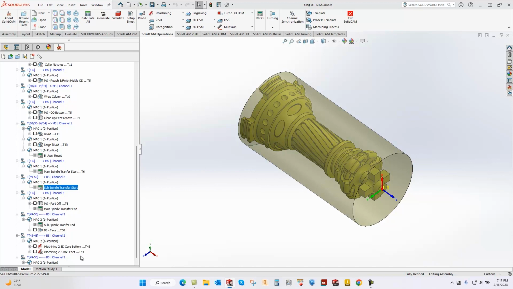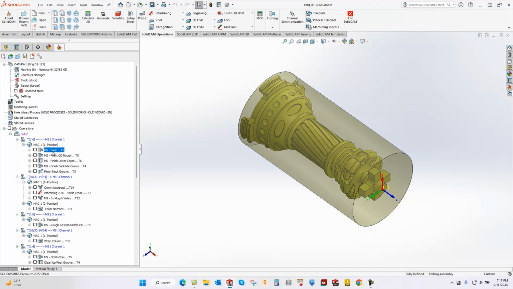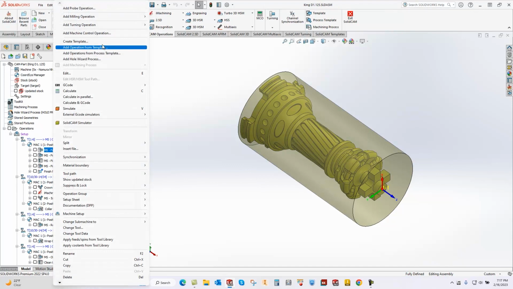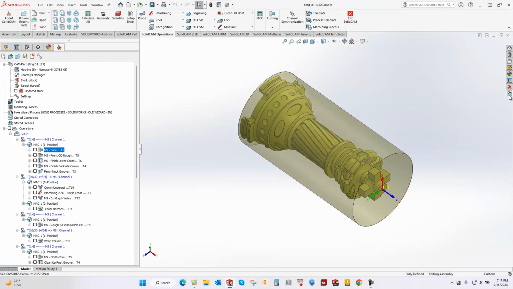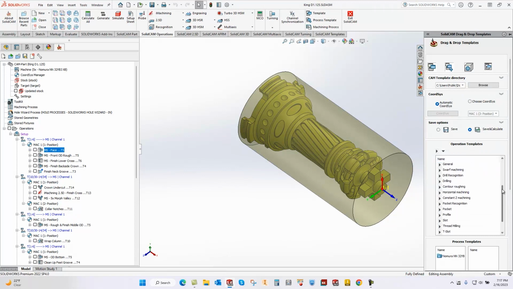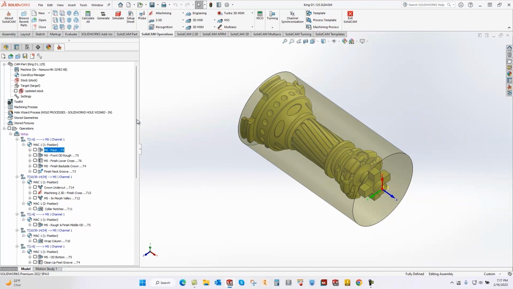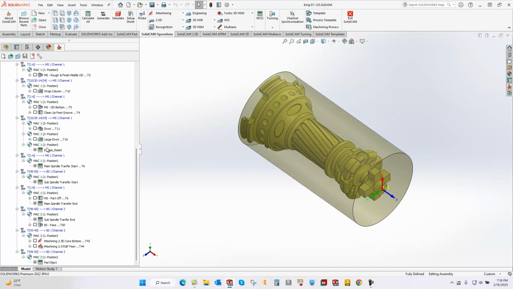Now, what's really neat is that every one of our tool paths, whether that be a single tool path like a face mill operation or a milling, you can create a template and give it a name. You can say what machine it's for, the tools you're using, select OK, and it's going to show up as an operation over here that you can get to and drag to that face for any future part. So all the tools, the feeds and speeds, all that information will be there. But you can also do that for multiple ones.